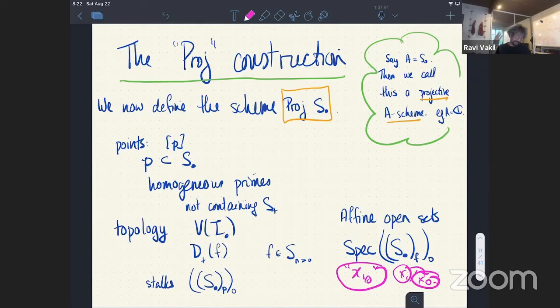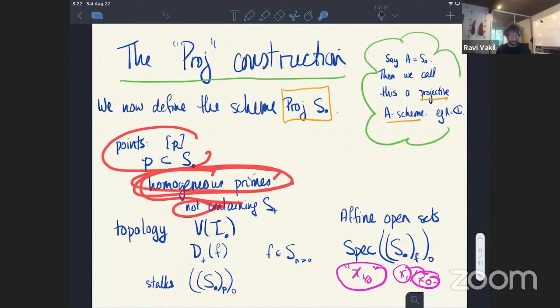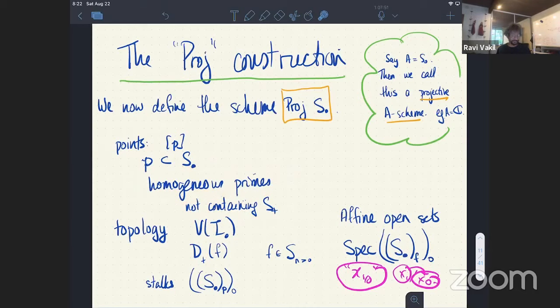And it does. So here's the ringed space picture. I need to tell you what the points are, what the topology is, and what the functions are. So what are the points going to be? I want them to be the homogeneous prime ideals of this graded ring. So they're homogeneous ideals and they're prime. And then I want them not to contain S plus. And if you want, as an example for projective space, in P2, if I were to take the ideal (x0, x1, x2), and ask what point in P2 that should correspond to, that should correspond to solving x0 equals x1 equals x2 equals 0, but there's no such point in P2. So that turns out to be the reason why you have this condition.